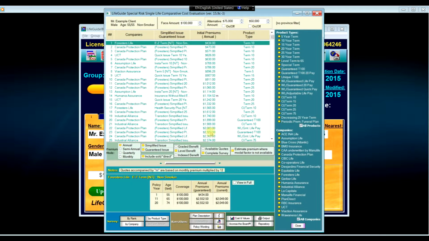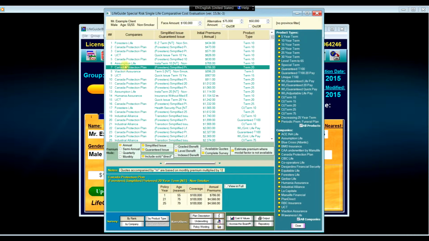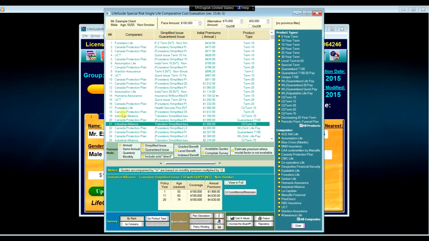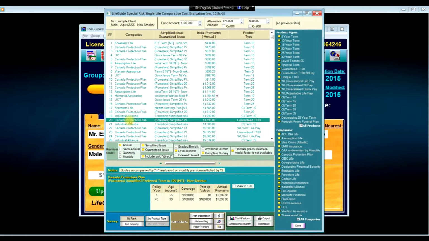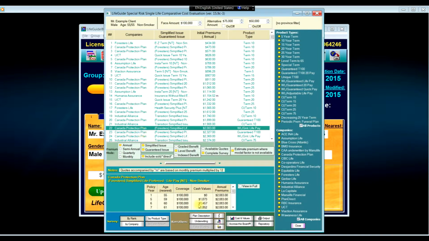Now, any product that we highlight, and I'm doing this randomly here, as you can see, the values are automatically shown in the bottom area here.